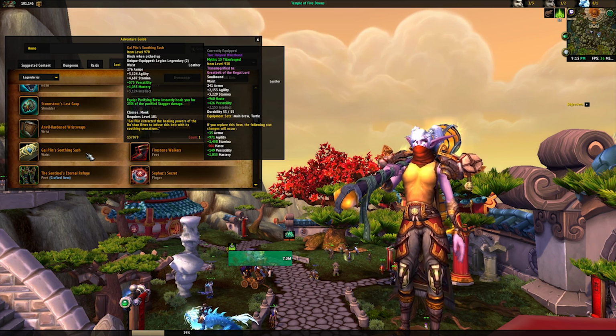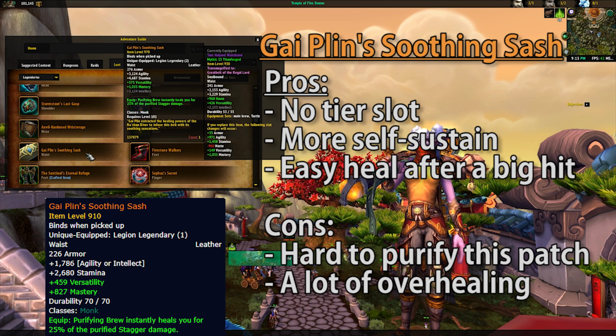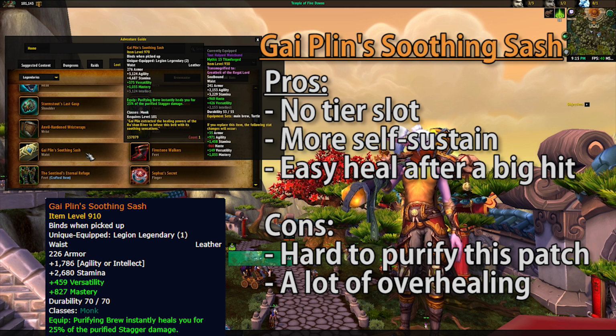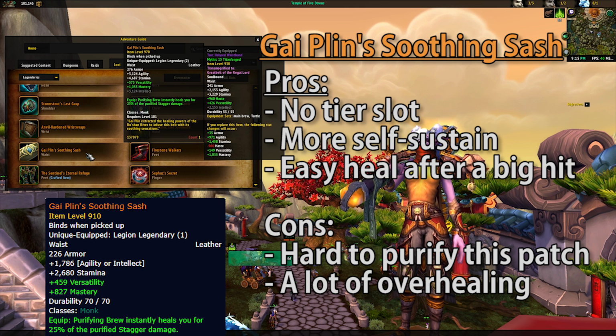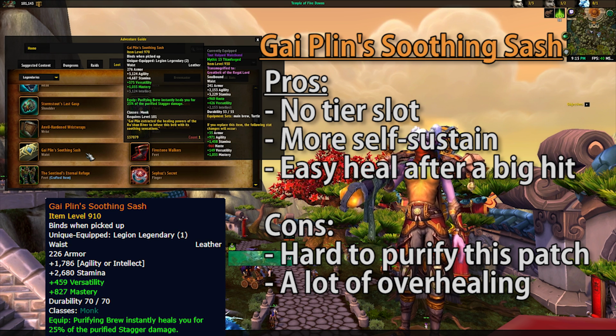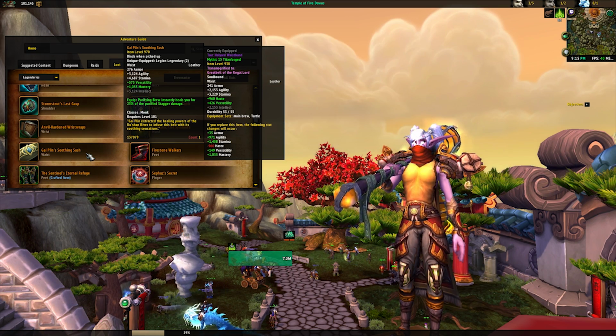Gaiplin's Soothing Sash definitely got a little bit of a hit because Purifying got nerfed this patch, and also we can't Purify nearly as much anymore, but it's still got versatility, it's got a ton of mastery on it, very solid still defensively. Good for Kil'jaeden for sure, because you're clearing off so much Stagger that you're going to get a gigantic Purify heal anyway, so decent in different situations.